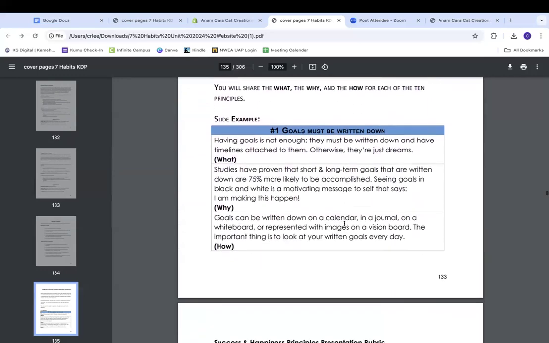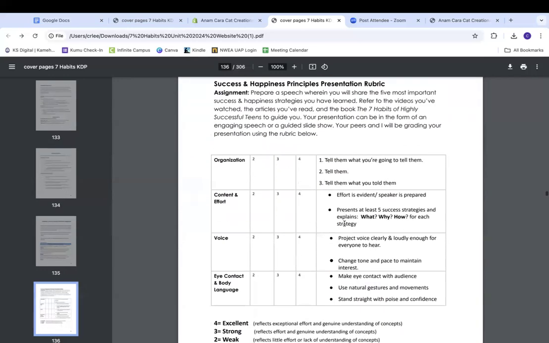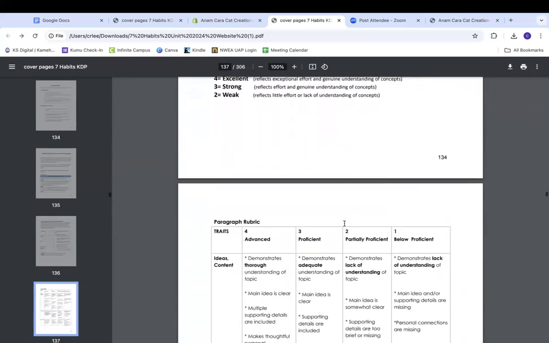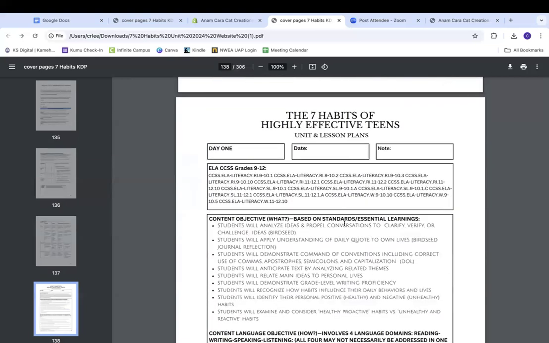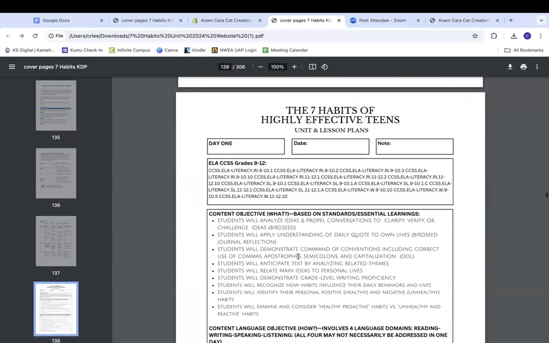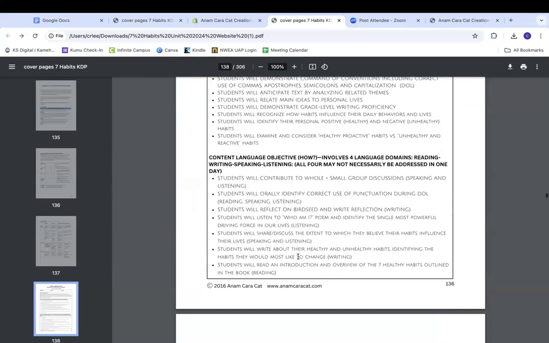So here is a rubric for the happiness principles presentation, paragraph rubric, and here you will see what the daily lesson plans look like. Again, you can see these are hyperlinks within your PDF, so you can see all of the daily ELA Common Core Standards aligned for each day's lesson.